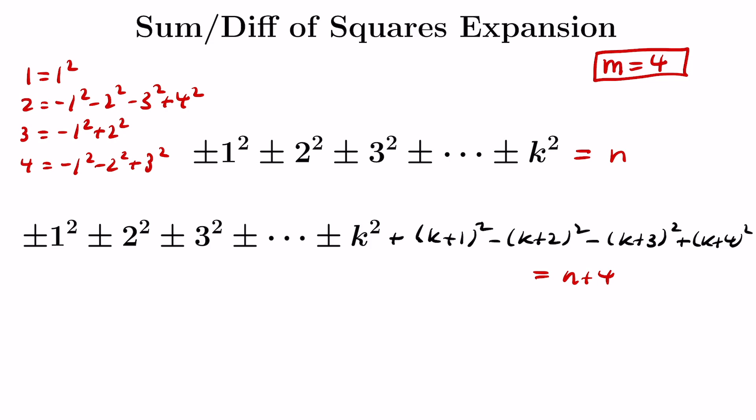So we have our first four positive integers represented in the way we want, and then if an arbitrary positive integer n is expressed that way, we can find a way to express n plus 4 that way. And so by our non-standard induction, we actually have that every positive integer can be represented in this fashion. So there we go, a really cool induction technique that can be used in different problem settings whenever you have a fact about positive integers that you can extrapolate for positive integers that are a little far away from them.